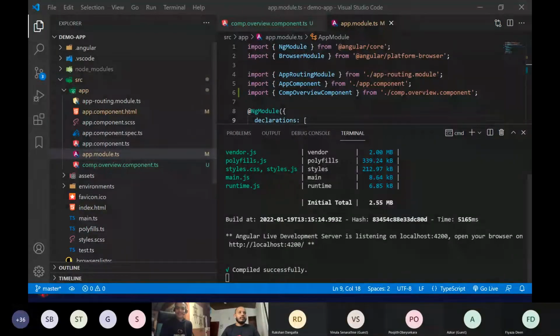Right. So now I'm going to look at the application. It's running on 4,200.